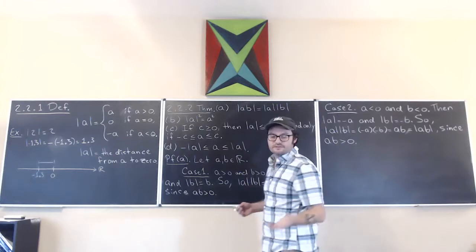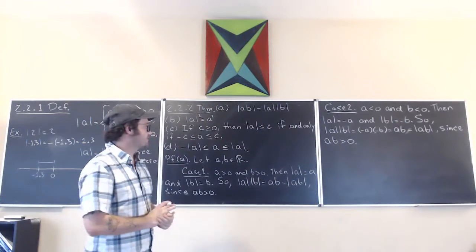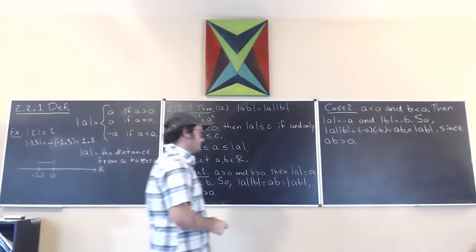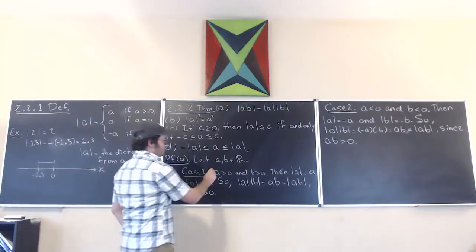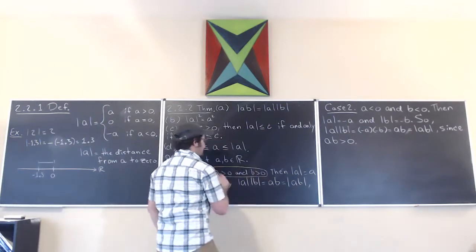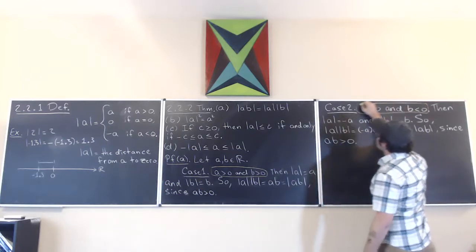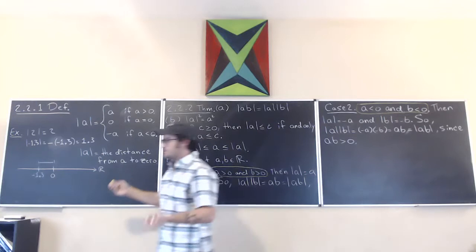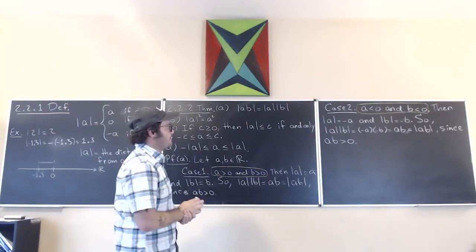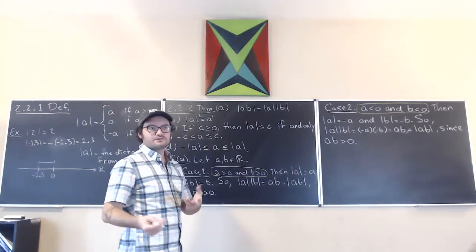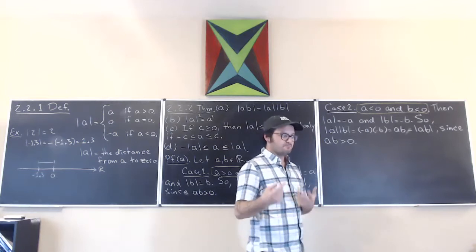So what are the other cases? Do you want to speak up? Can one of you tell me what are the other cases I need to consider? Okay, so far, the cases are they're both positive, and then they're both negative. So what are the other possible combinations we could have? One positive, one negative, and then one 0. Right, at least one 0 and at least one negative. And that's exactly what you said.